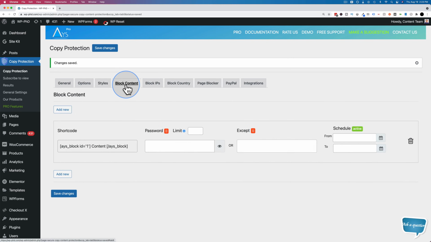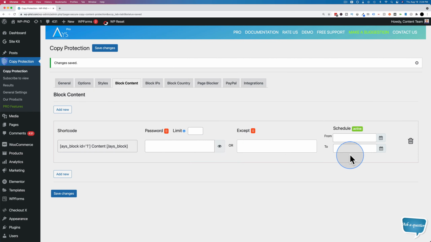You can also block content. This means if you have all the other block settings turned off, so your site functions just as normal, you can wrap certain content in these shortcodes. What you see in the square brackets here, and then the content is in the middle, the text between those. And then that section can't be copied or pasted or selected. You can define passwords for people to enter to be able to copy and paste that content.